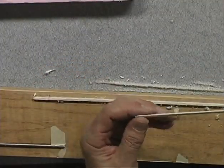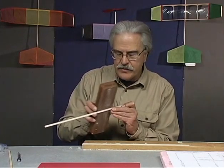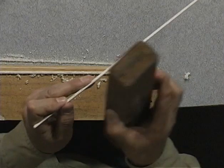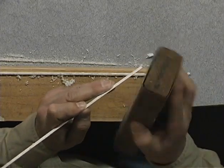And we'll do some finishing touches. You can do finishing touches in the air like this. I'm just trying to get that front edge shaved down so it's very sharp. And then it cuts through the air better that way. Less drag. Less profile drag is the technical term. There we go, nice and sharp.